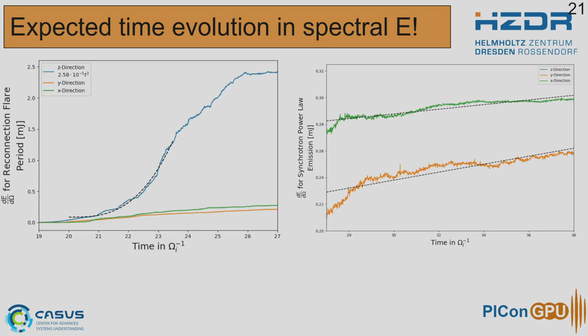From this, we can take the energy which was emitted in that frequency region, and I told you earlier that indeed the energy will scale with the time to the cube. And then once the particles are gyrating in a power law, it will scale linearly, and this is what we see in the simulation. So indeed, the model is to some extent verified. We're going to look at this in more detail. We're going to see how we can retrieve the quantities of importance that I stated earlier. But this is the first verification that we actually see that what we calculated is kind of true.